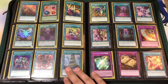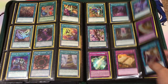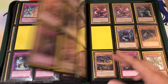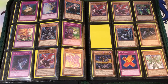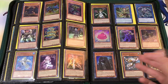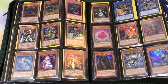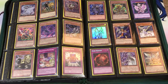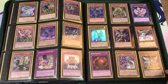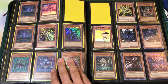I'm mostly looking to sell a good amount of the cards. High rarity cards I'm looking for will be listed down below. Just felt like the binders definitely needed an update. I was finishing all the sales from my previous binder, and that usually tells me it's time to update. Between Toon Chaos and Legendary Duelist Season 1, there's definitely going to be a lot more in some of the later binders.